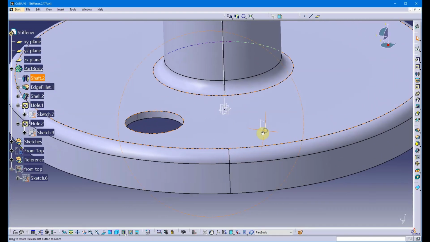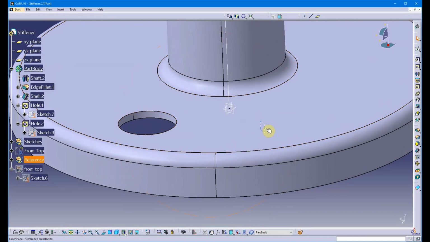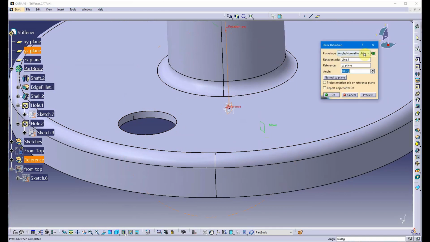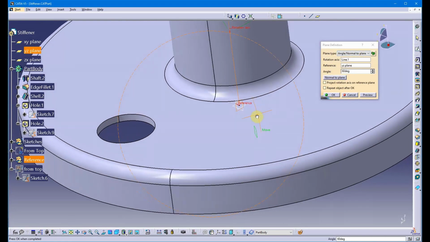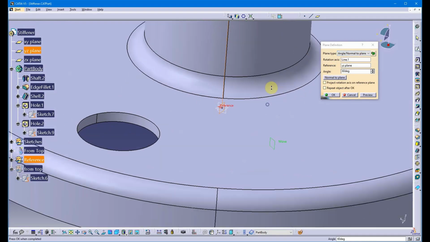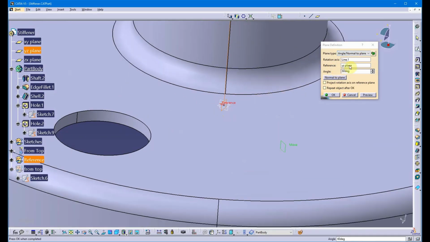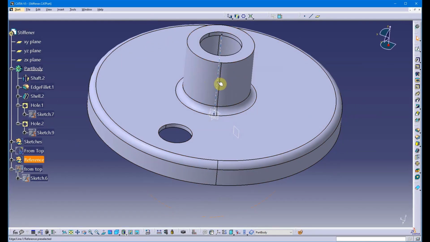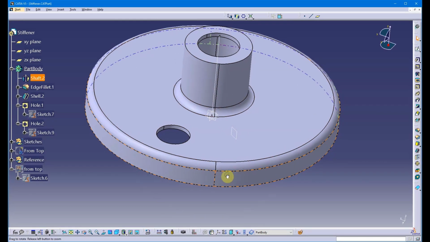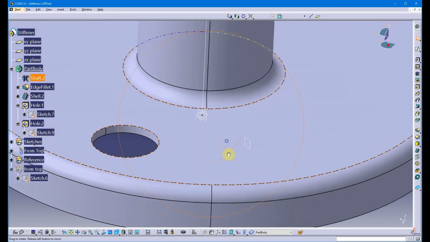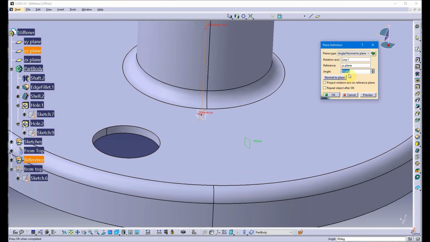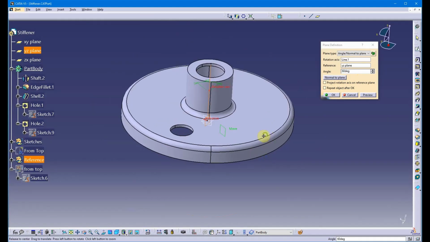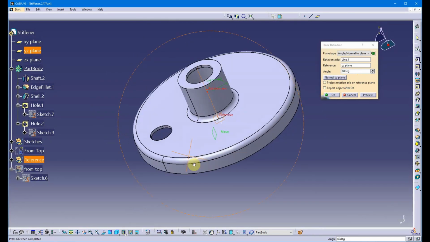Okay, so I've got a reference plane here. That is going to be using the angle normal to plane sub option. So it's an angle to a reference plane, and it's going through a rotational axis. That is why I created this line in advance, because I knew I was going to make it go through that. Now I could probably make it go through an axis system or a variety of other things as well. But if I'm looking at this, notice it's got a 60-degree angle, and that looks about like 60.